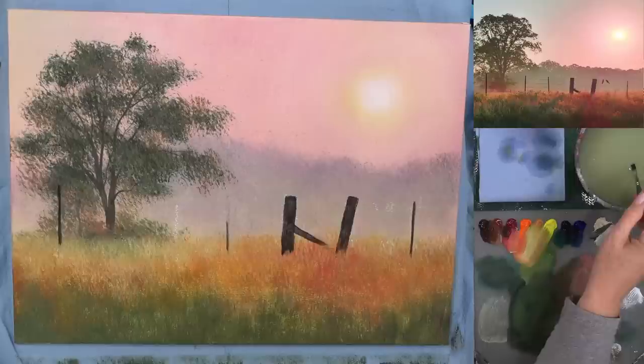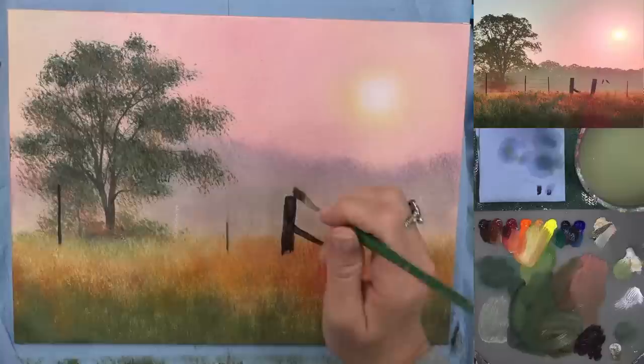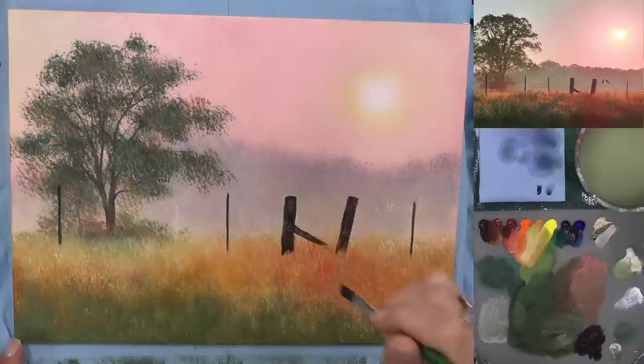If you're having trouble keeping a straight line, which I was, it just means I need a little bit more water in my brush. My paint was a little thick, and when it's thick like that, it doesn't come off my brush easily. I've got a pretty soft brush, so it's not able to push it off. There we go. See, now with just a little more water it comes off really nicely and cleanly.